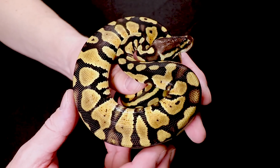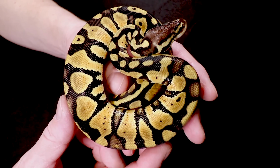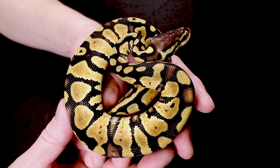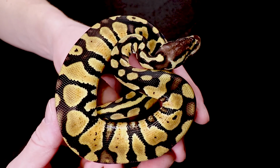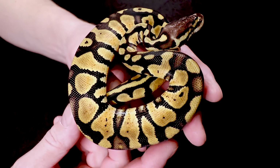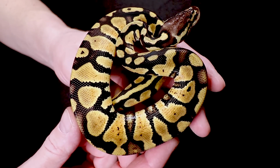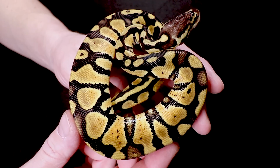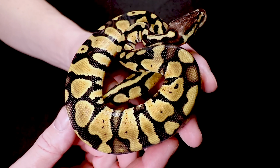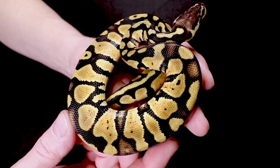And usually I would say that it really depends on the line of pastel. Some of them are really bright, some of them are not so bright. So when you're shopping around for a pastel, you might want to shop a little extra and try to get one that is a little brighter than some of the others. And the pastels, I'd say usually, in most cases as adults, they brown out a little bit, but I've seen some really bright pastels as adults. You really want to start with the super bright hatchlings as far as getting into the pastel.